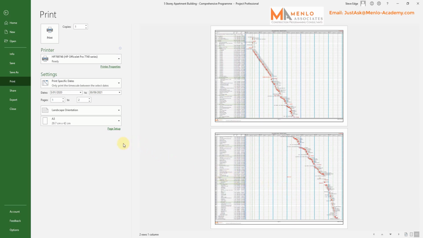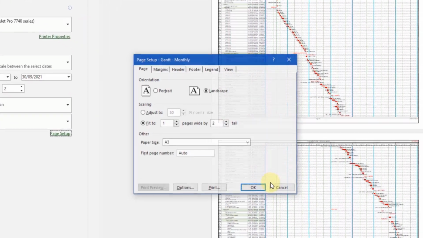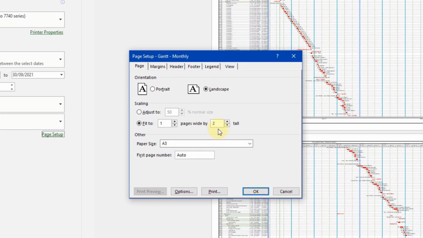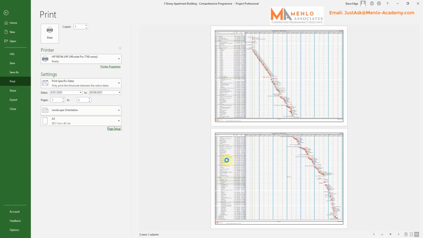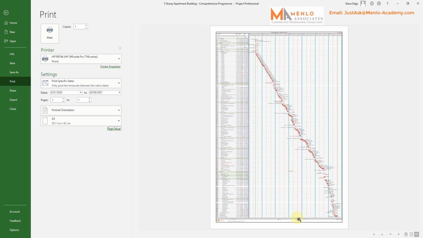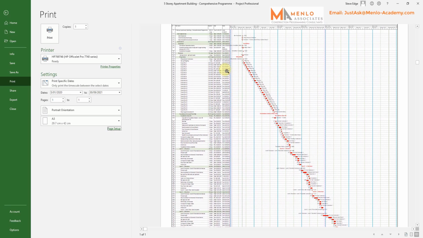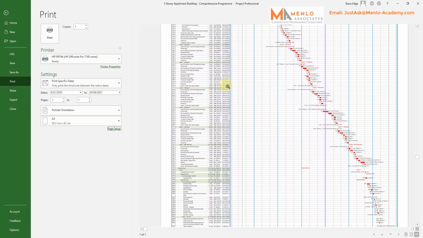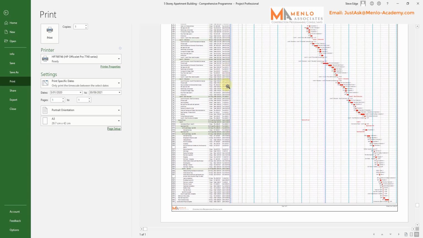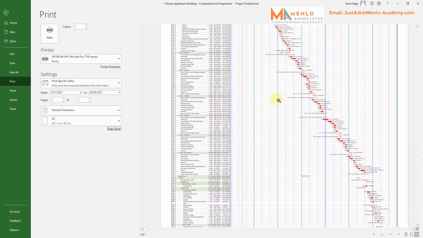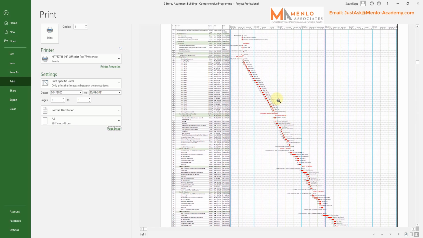But I'd also have a look at what happens if I, say, change it to a portrait view, because I can get more lines on a portrait view. And that may well do the job. It's generally always as well if I can to get it into one page. And you can see with that actually looks pretty readable on an A3 in a portrait view. So this would probably be the way I would go with this print for this option.